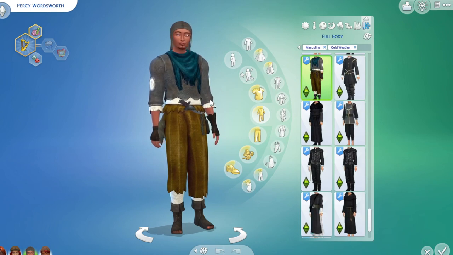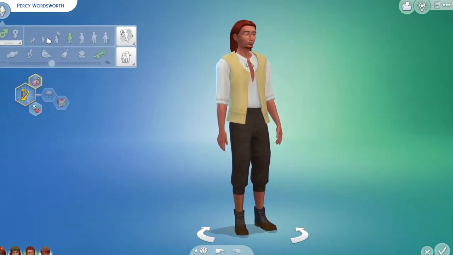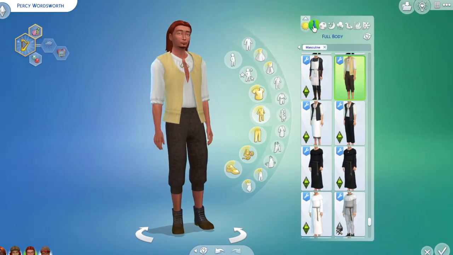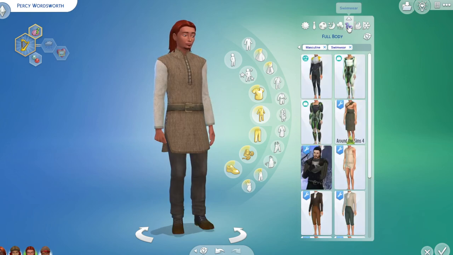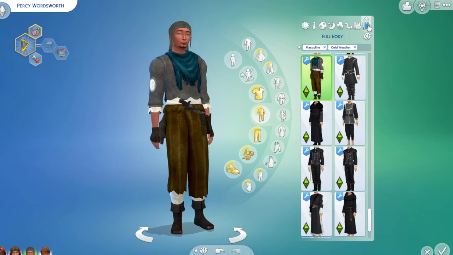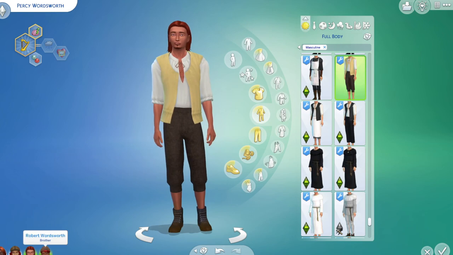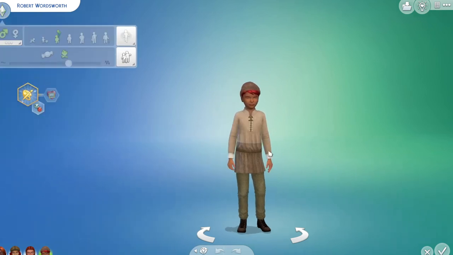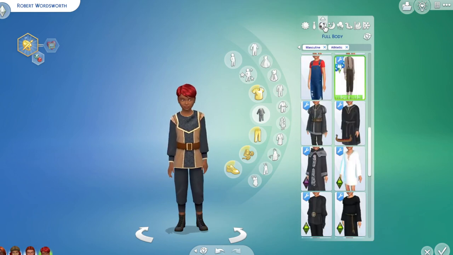This is their oldest son, Percy. He is the heir. He is a teenager. He does want to be truly accomplished. That's his aspiration. He did inherit the gloomy trait from his dad and the art lover trait from his mom. This is their youngest child, Robert. He is an art creative sim and an art lover as well. This is a very creative family.